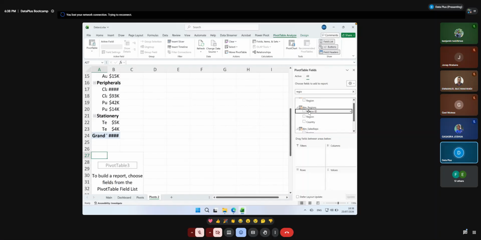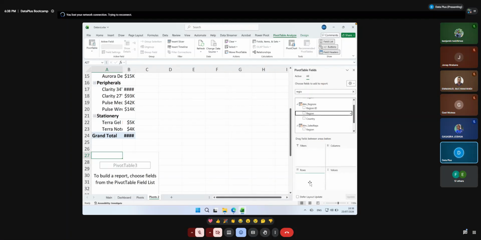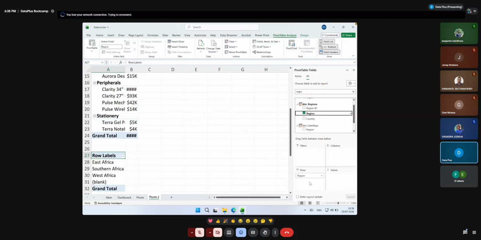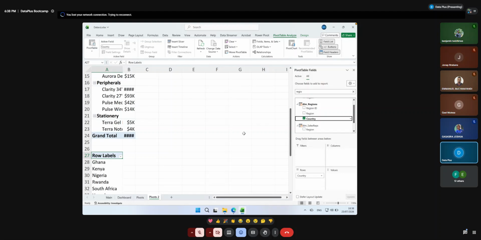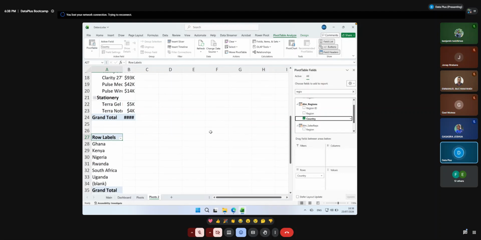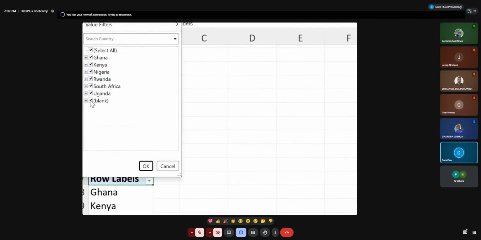You can say, okay, let me put the regions here, but what am I doing? No. Let me put the regions here, or instead of region, I can even go for country. Let's go for country, it's even better. So by country, how much do I make? So let me say I don't want the blank ones in the statistics, so I can remove blank ones.